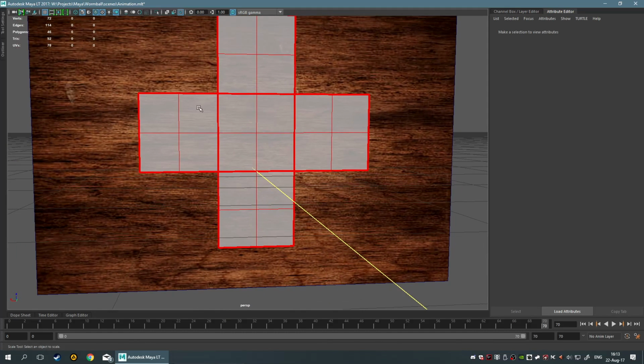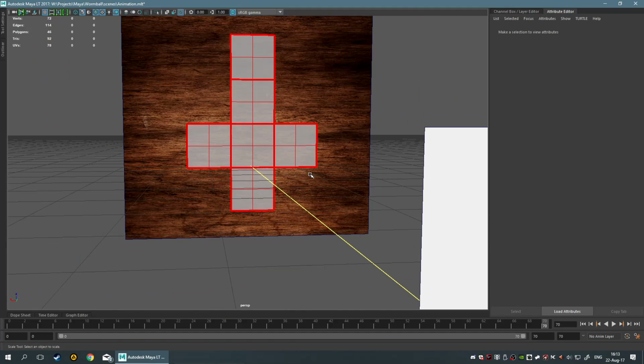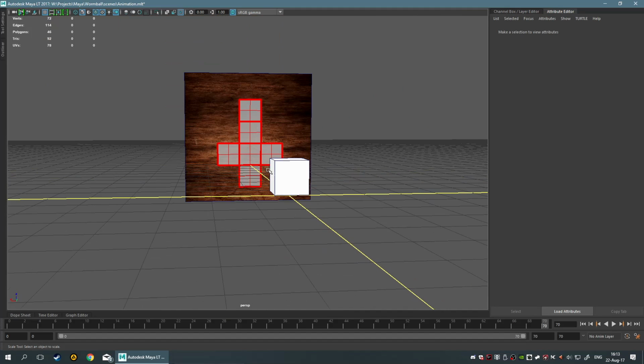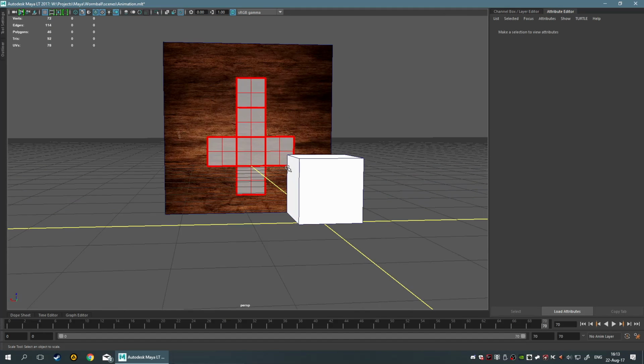Well, to be fair, these are actually called texels, but let's not go in there for now. But just imagine every pixel is corresponding to a particular vertex, and it's a beautiful solution because it allows you to create detail.